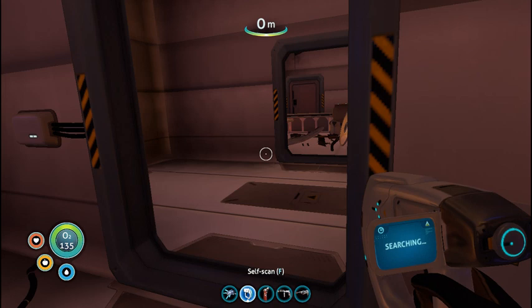Another battery. How many batteries do I have now? Oh, I have plenty of batteries. We'll drop this because it's on 15%. Hurry up. Extra inventory room. Pick up a nutrient block. That'll work.